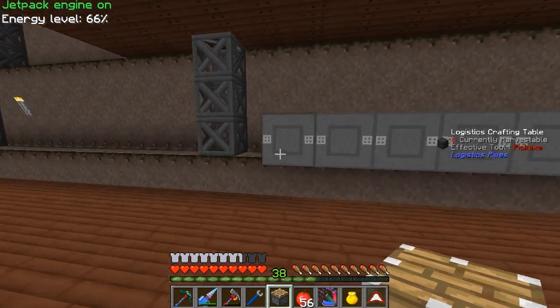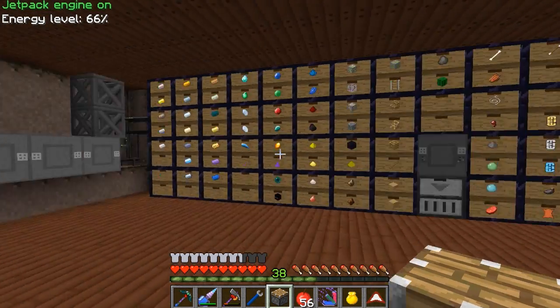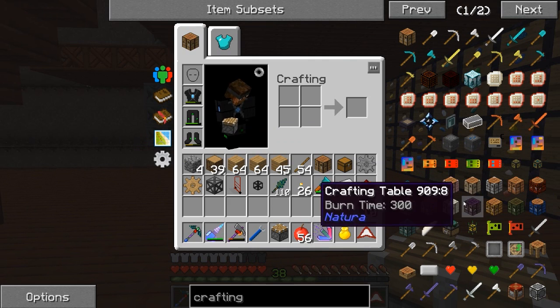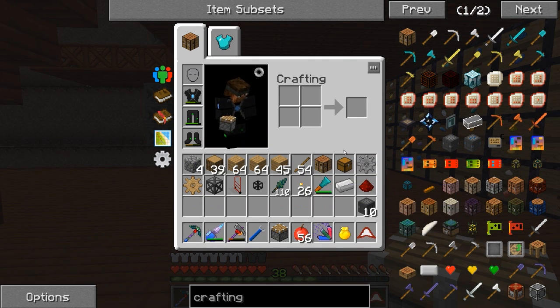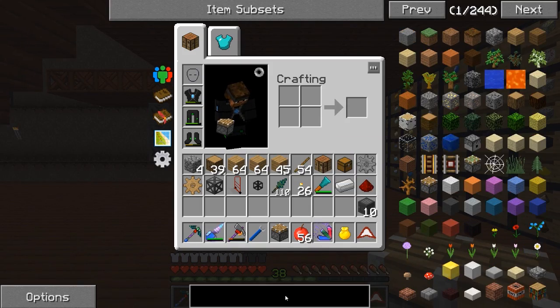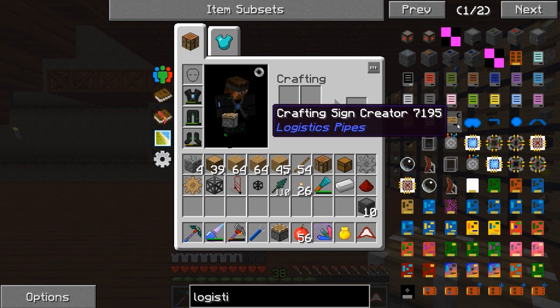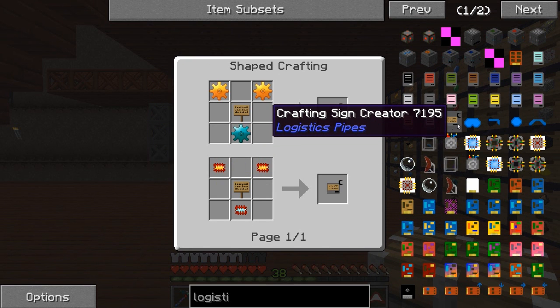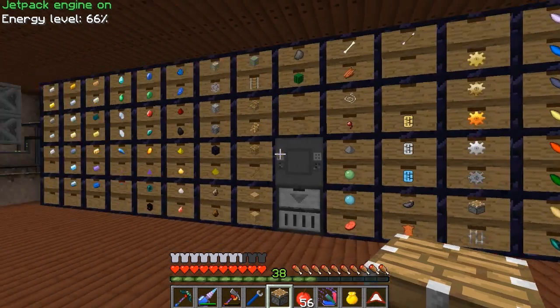We need to tell our system next, actually, how to craft the crafting portion of that. But before we actually do that, let's take a look at something else that's a part of logistics pipe so that we can actually kind of see which one of these does what. So let's actually jump into logistics pipes, and there should be a sign creator, crafting sign creator. We need 2 gold gears, a diamond gear, and a sign or a diamond chipset.